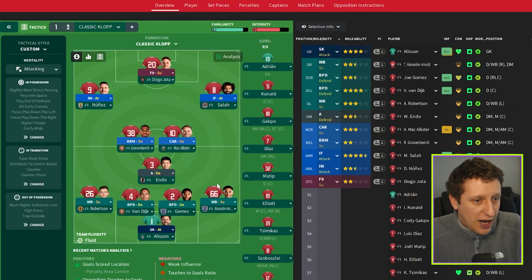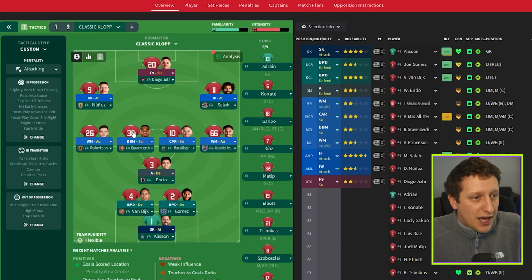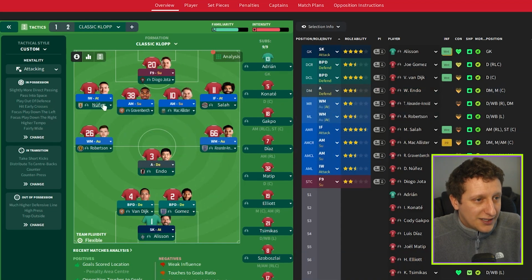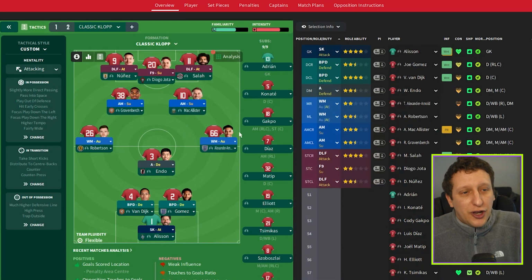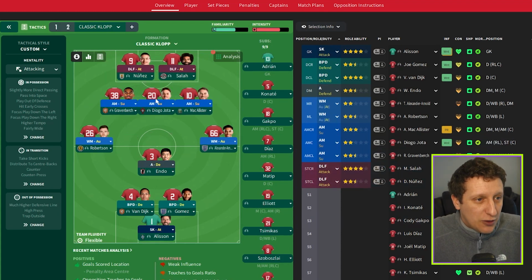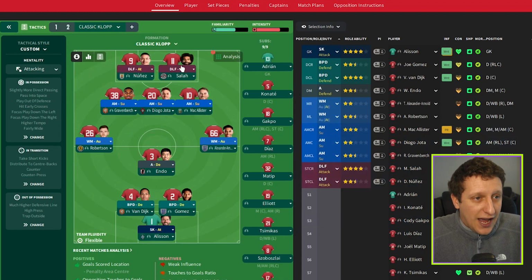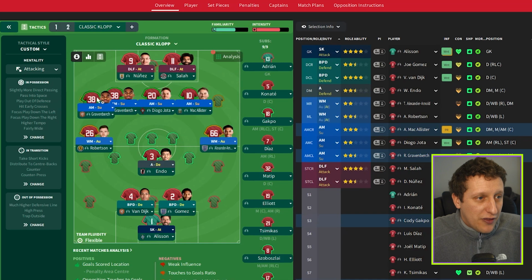Now I think the idea with this is obviously in possession. You would see Trent and Robertson moving up higher. We would get these players into these areas like this. And if anything, we would have something looking a little bit like that. Then the Firmino role dropping off into these areas. And then he would be looking for direct passes to a wide Mane coming in from the left and Salah coming in from the right, with these players out here.